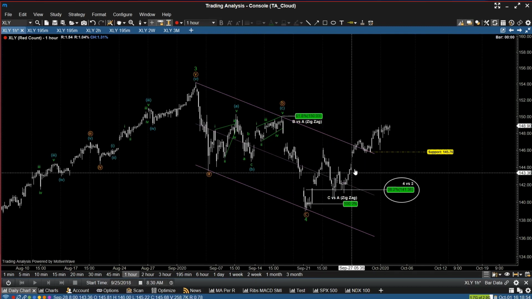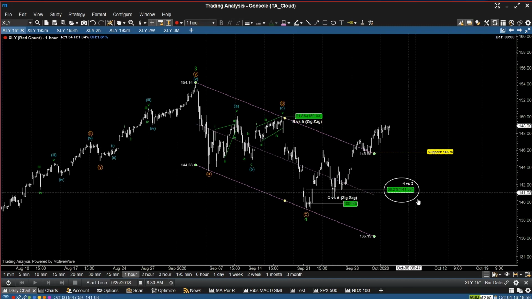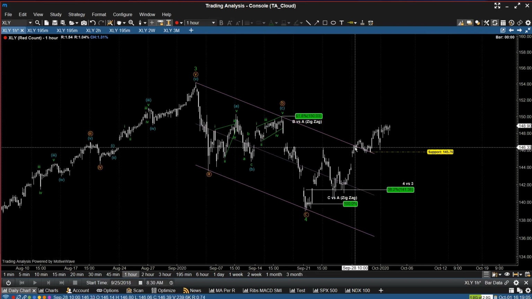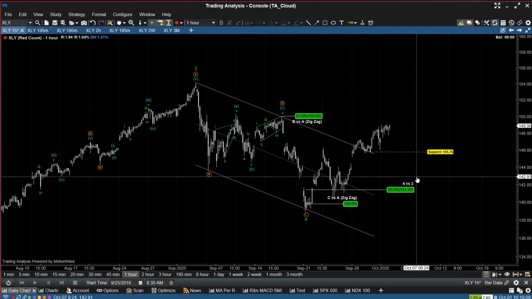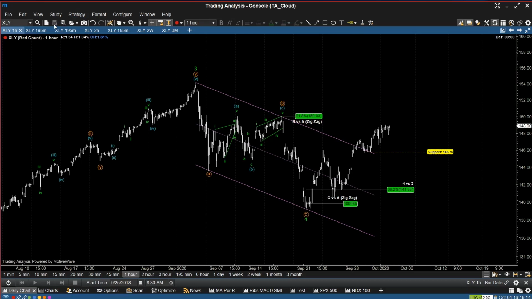Now what have we done? We're basically 3 up. You'll see, however, when we broke through this corrective downtrending channel, and this is very common when you're coming out of corrections, you'll see the market break through the corrective downtrend channel and then turn it into support. And that's exactly what consumer discretionary has done here. So really positive looking structure as it stands now.